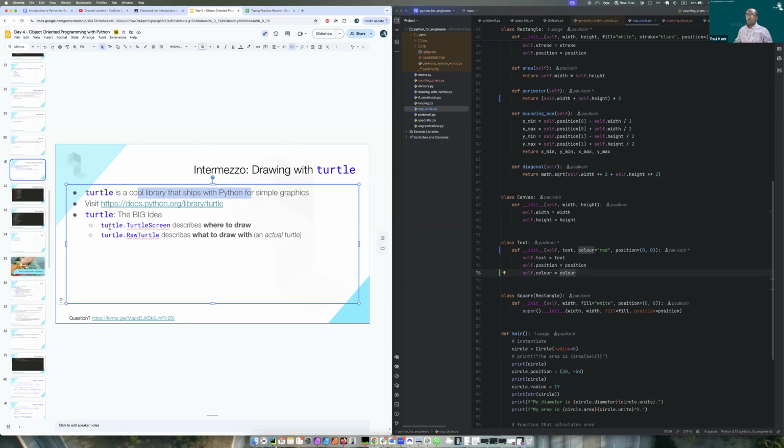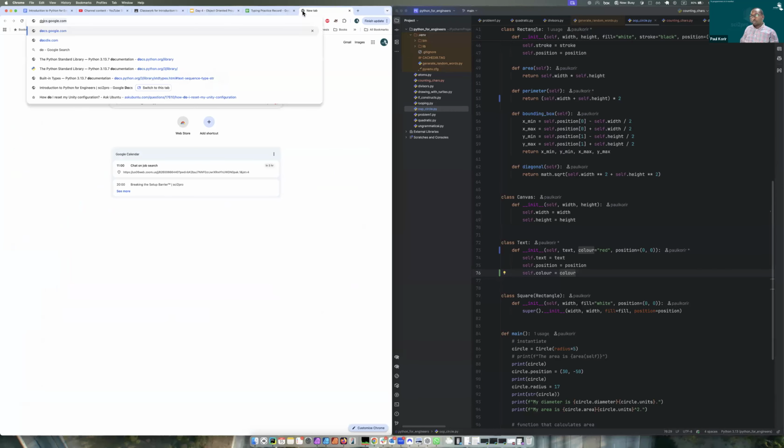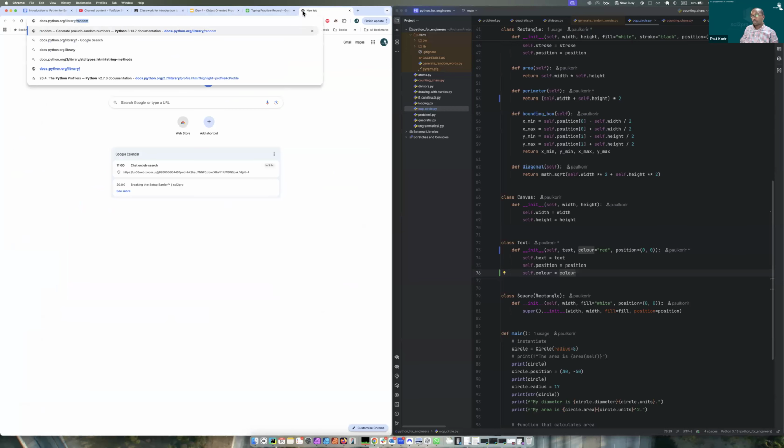And it has 2 big primary classes. One class which is called turtle.TurtleScreen, which I think we should look at the documentation. Docs.python.org library/turtle.